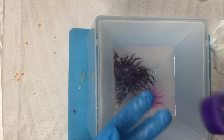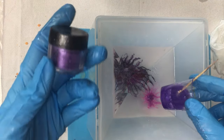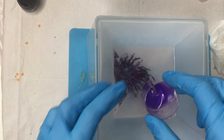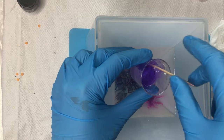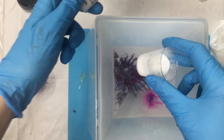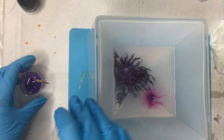And I've mixed some Reflex, let's just check. Reflex Violet in this one with Total Cast Resin. It's my quickest curing resin that I've got here. So I've decided to use that one. And some white, which is Casting Craft Opaque Pigment Concentrate. And I'm going to use a mixture of those.